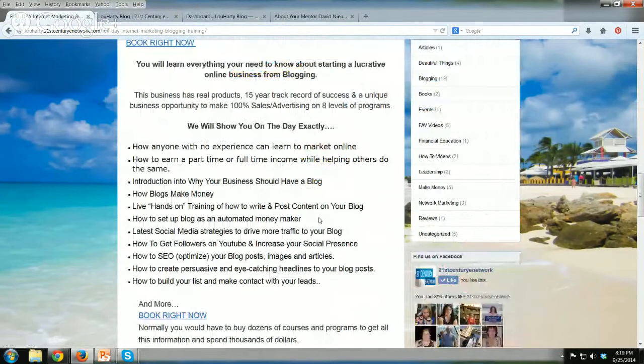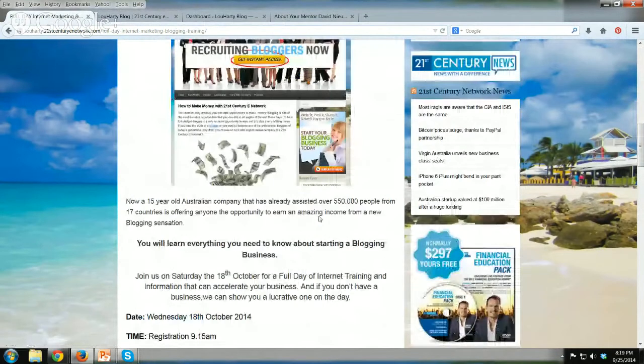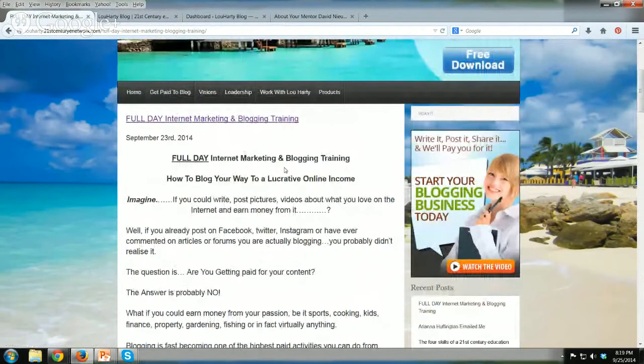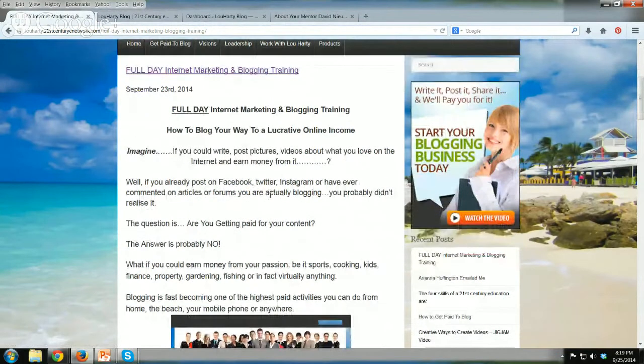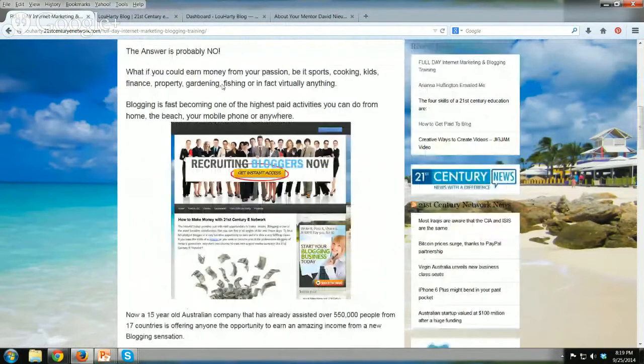So for example, if Dave's talking about a blog post, what I did is take the email copy that 21st Century sends around for different things, and you guys grab that and make a post out of it. So I sent an email out about the one-day blogging workshop that's going to be in Adelaide, and then I did a blog post on it, and all I did is copy the information from the email. I added an image.